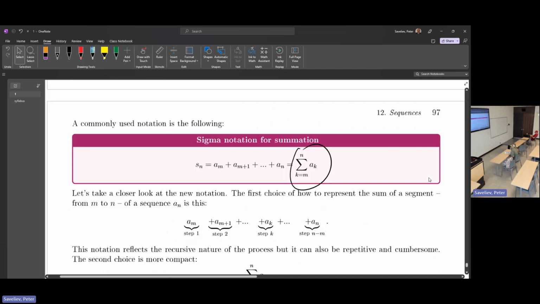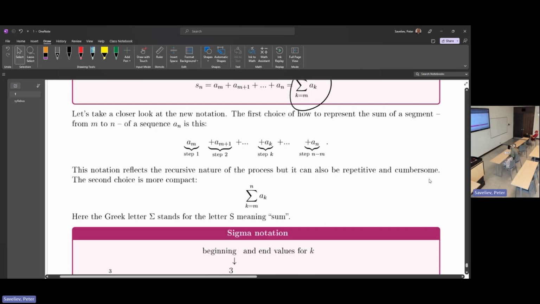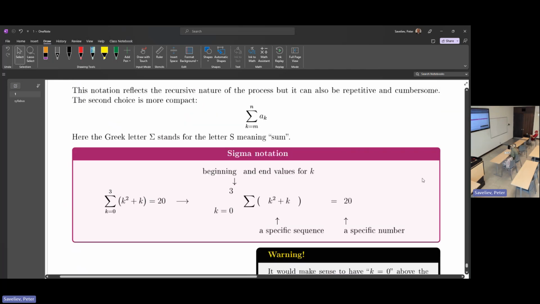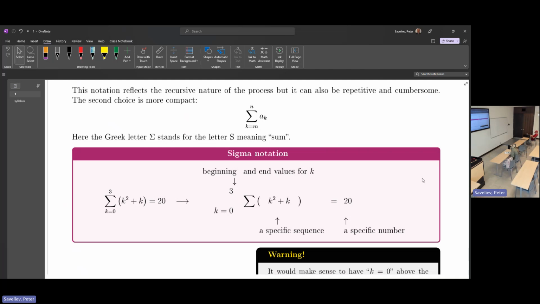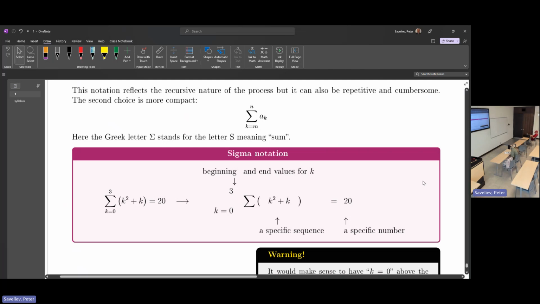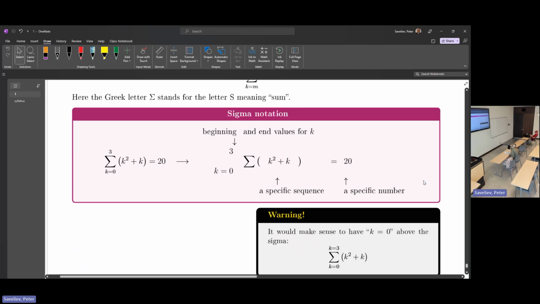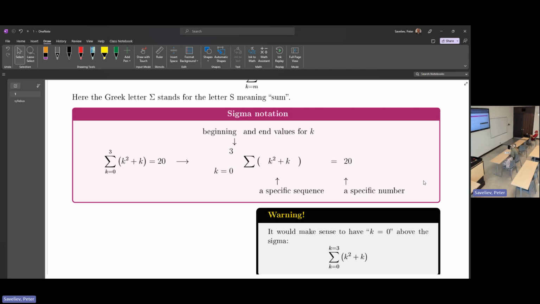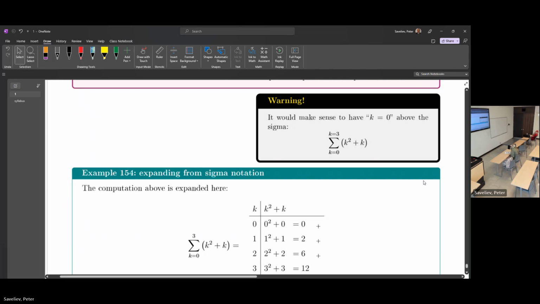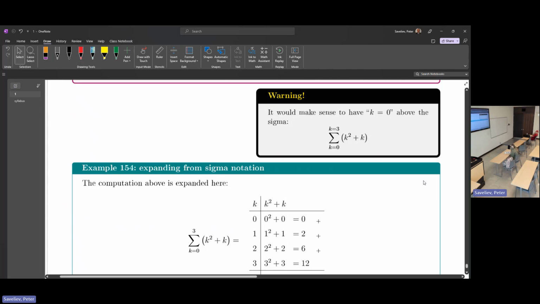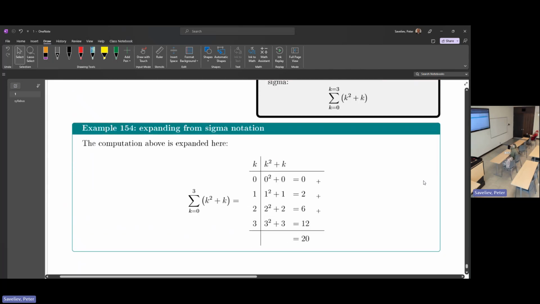It's the same thing, and the sigma notation is hiding that complexity and recursive computation from the eye, as if the whole thing has been computed. Once again, identify the top and the bottom of the numbers that you have to run through, and then at the end there should be a number. A sequence is given, and it's processed as a whole. You can do it one at a time, as I just showed you, or you can compute the whole thing, and in the end it is a number. You can go back and forth, so the sigma notation is expanded: you can just write all the numbers and add them together.